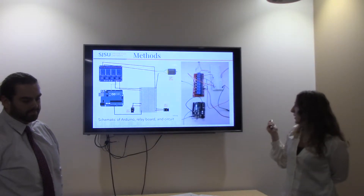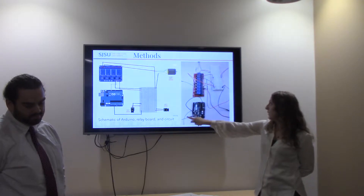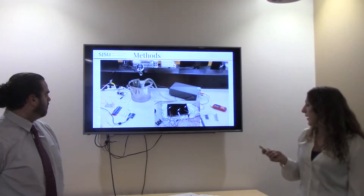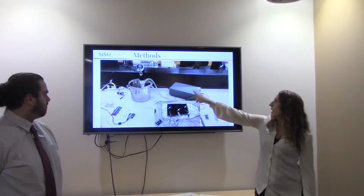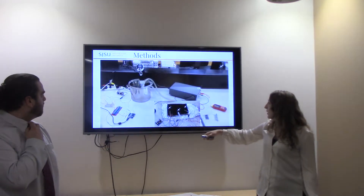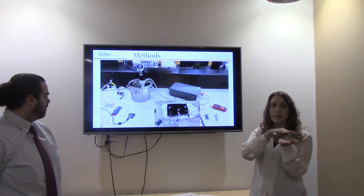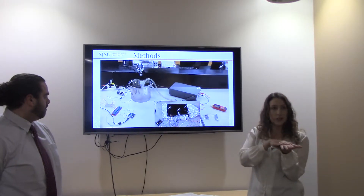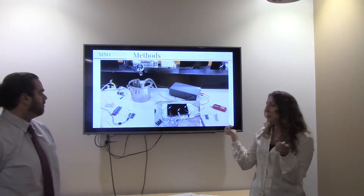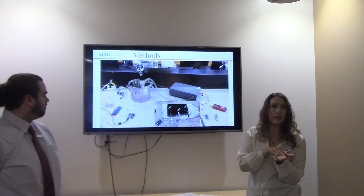Our Arduino setup was connected to a relay board with two power sources to simulate pulsatile blood flow. The full system included the submersible water heater, water pump, and the hydrogel with tubes running through it. We had pyrolytic graphite sheets on top of the hydrogel, with temperature sensors between the pyrolytic graphite and the hydrogel — essentially at the surface of the skin. On top of that was neoprene with thermoelectric coolers and heat sinks, with squares cut out in the neoprene so the TECs sat directly on the pyrolytic graphite.